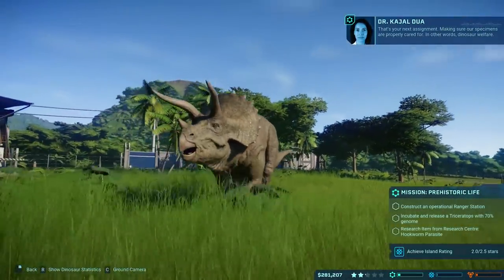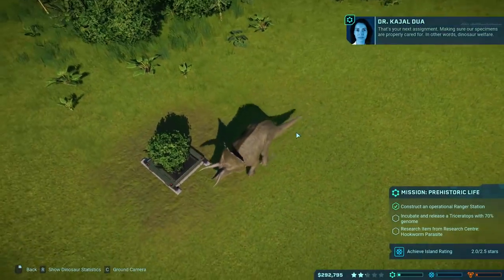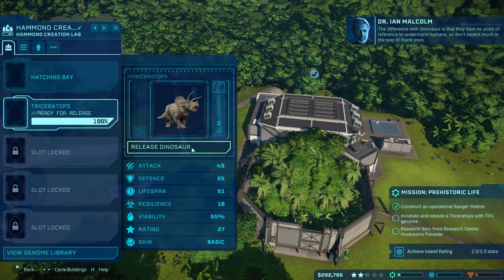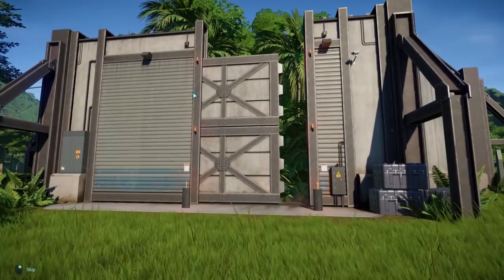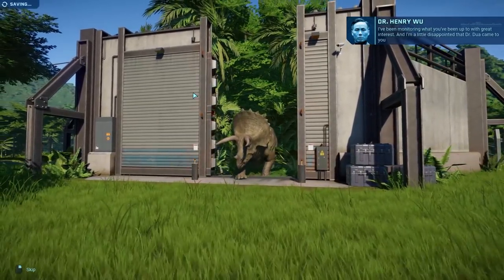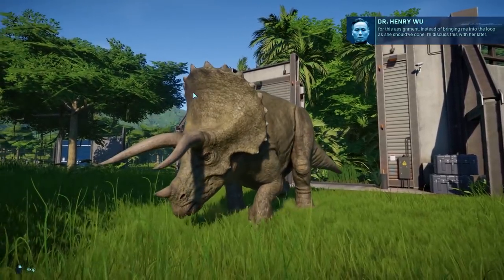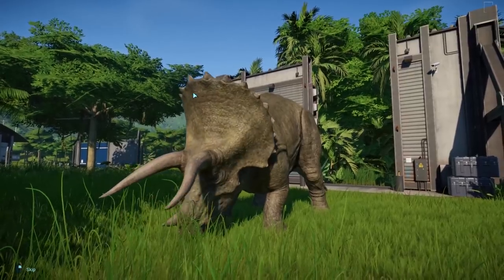That's your next assignment. Oh my god. Making sure our specimens are properly cared for. In other words, oh, he's hungry. Welfare. Nice. The difference with dinosaurs is that they have no point of reference to understand humans, so don't expect much in the way of thank yous. And we're going to release our next dino. I've been monitoring what you've been up to with great interest. And I'm a little disappointed that Dr. Dua came to you for this assignment instead of bringing me into the loop as she should have done. I'll discuss this with her later.